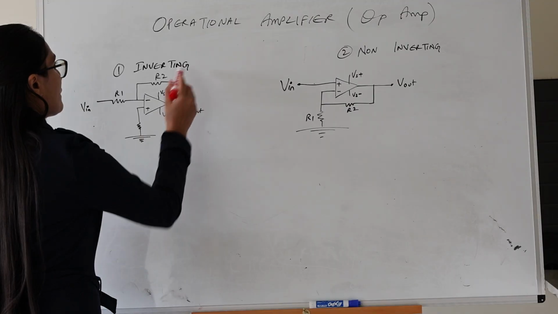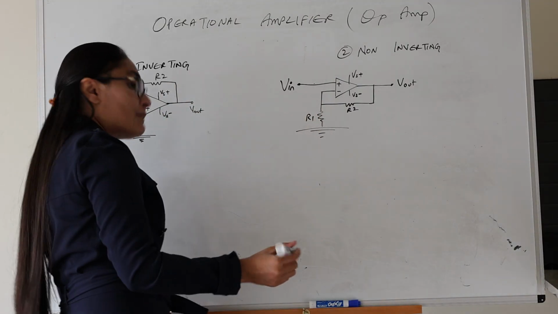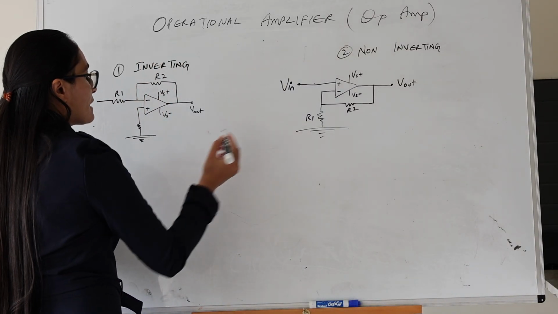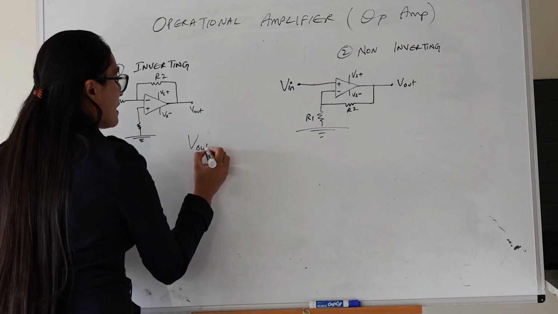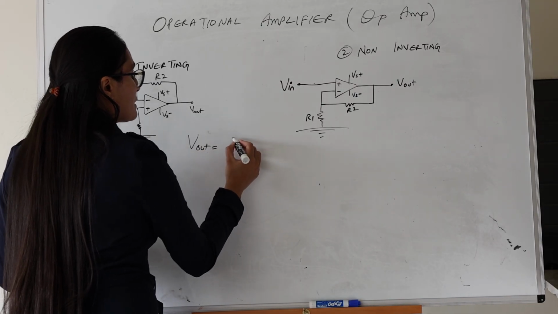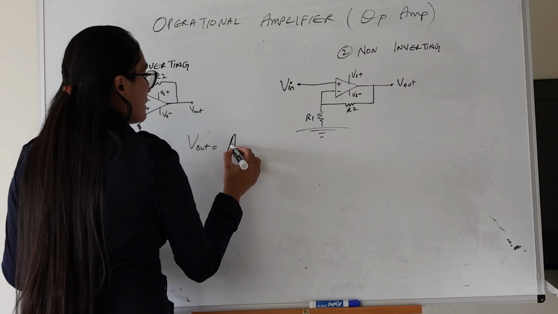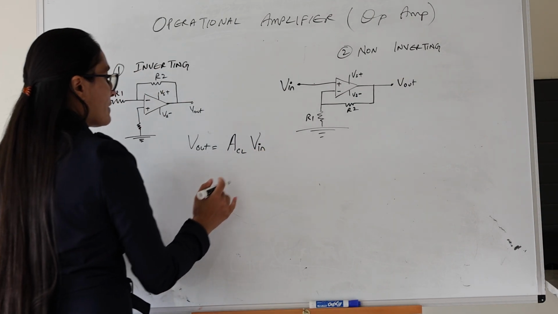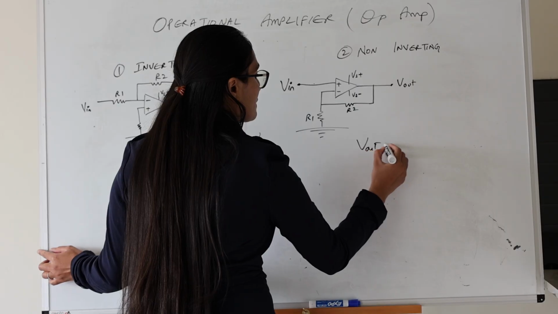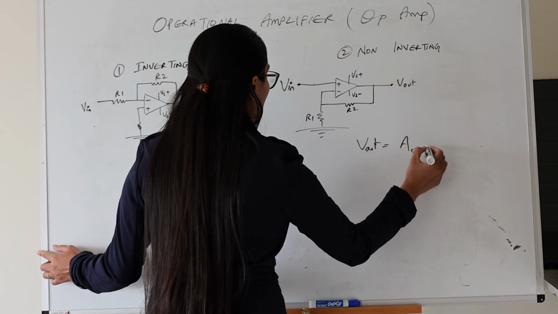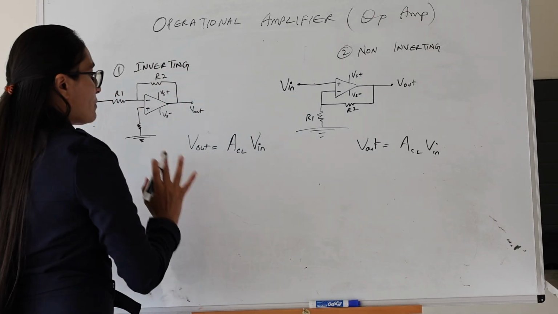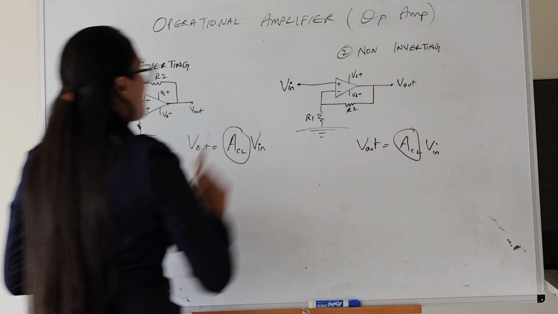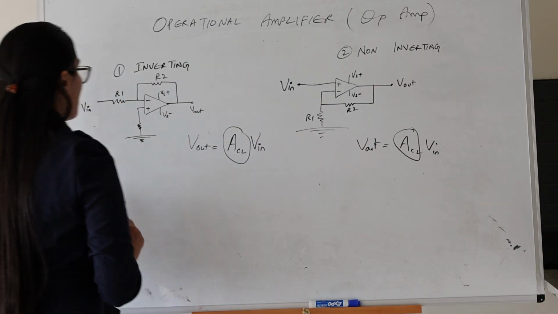For the inverting amplifier and non-inverting amplifier, the function is the same. It is to amplify the input. So for both of these cases, we know that V out is equal to some sort of gain, let's just call it ACL, closed loop, times V in. Same thing here. V out is equal to gain ACL and V in. What we don't know is how much gain we have from these op-amps. So we need to derive that.